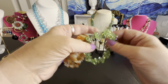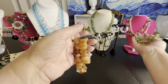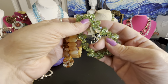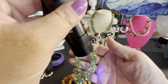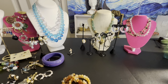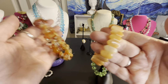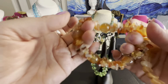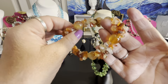Occasionally I've had a necklace like that at least once. I don't know who I sold it to, but this would be a great catch to put with that and the earrings. You don't find a glass necklace like this often, but I know I've had it at least once. I always pick up the costume like that. I like it. These are beautiful, actually. This one is bigger. It probably could use a restretch. It has beautiful beads on it, though. These are all stone.